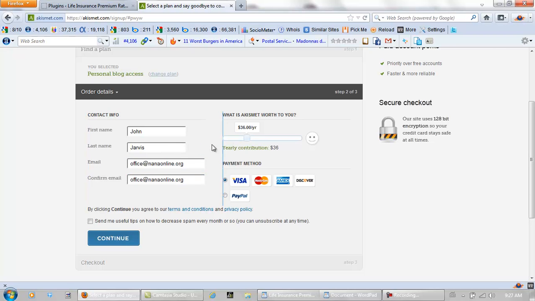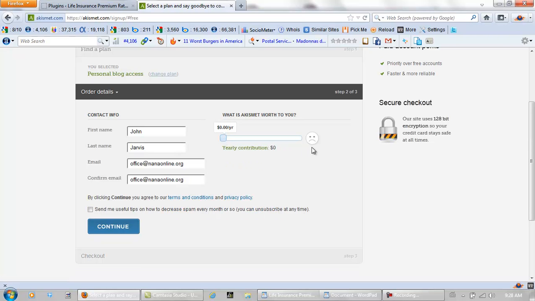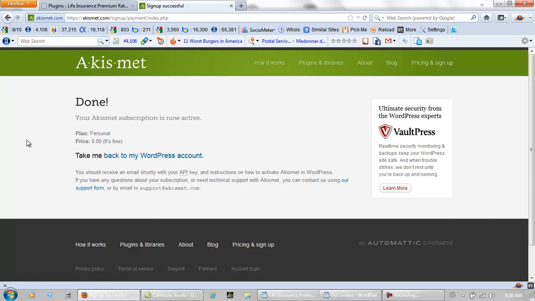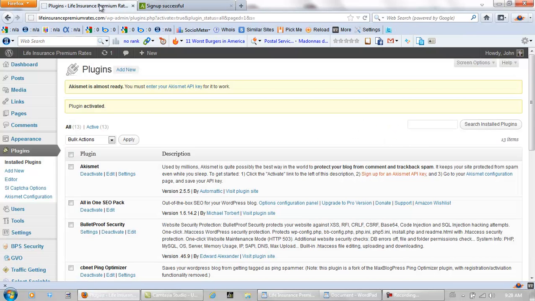Now, this slider, if you slide him up, he's really happy because you're paying him $120 a year, but scroll all the way down and he's sad, but this does get you a free plugin. And again, later, you can send a donation to these people. These people that make plugins, they spend a lot of time at this, okay? So what I'm going to do now is go to my Hotmail, because they would have sent that to the email that you picked out, and I'm going to come back.